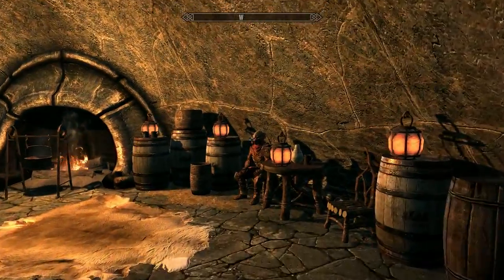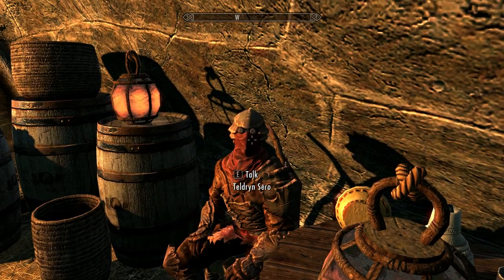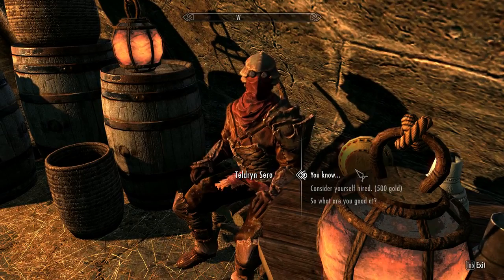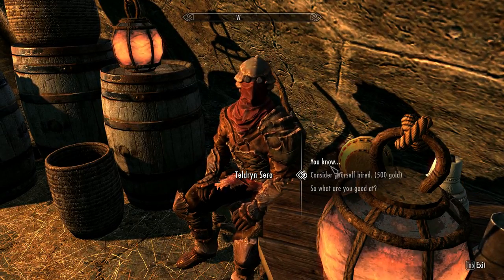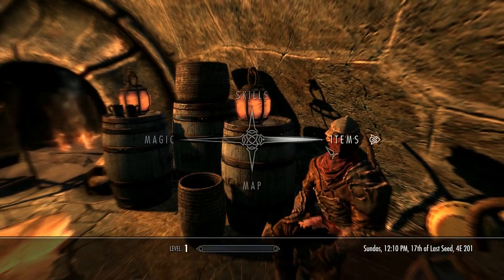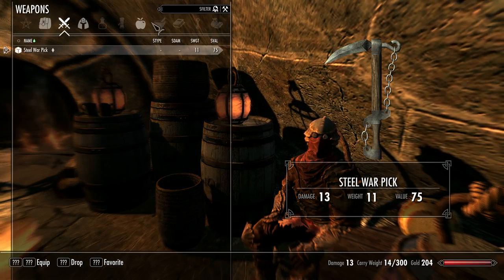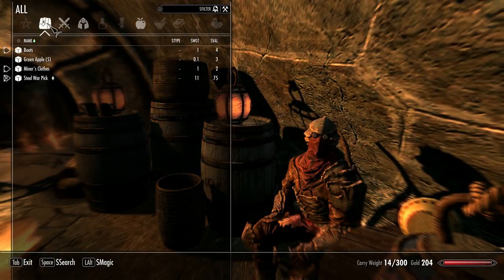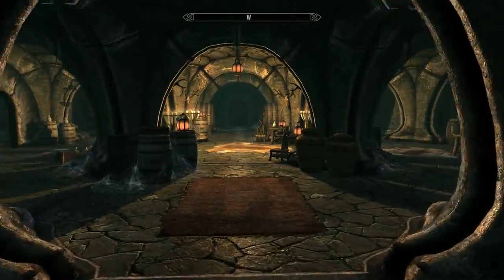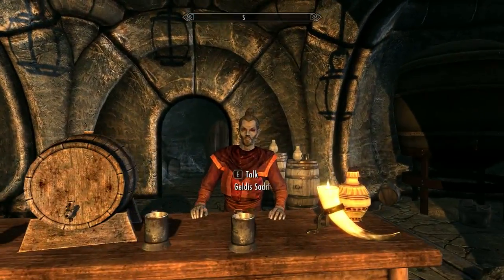Let's see who we have here. Teldrin Sero, blade for hire. If you have the coin. This is interesting. Okay, let's talk to him. The best swordsman in all Morrowind is at your service, for the right price. 500 gold. Let's see how much gold we have. We have 204 gold right now, so that's not going to help us. We really don't have much at all. We started out with very little. So our first goal is got to get some gear. Maybe we can find a quest from the bartender.